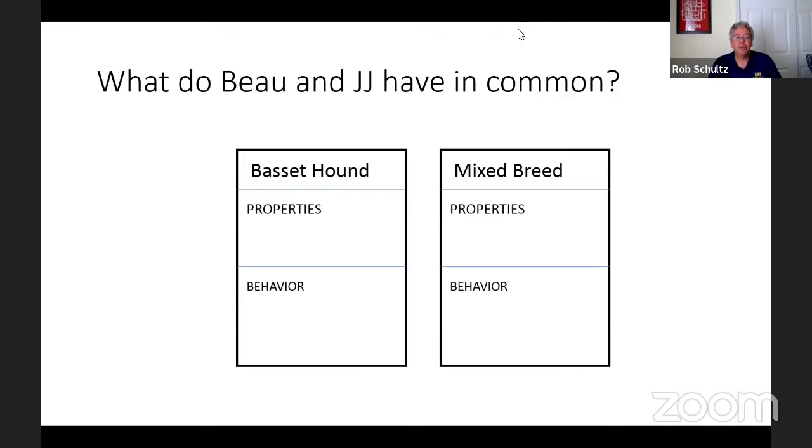So when we create our Basset Hound class and our mixed breed class, think about the properties and behavior that those two classes would have in common at a basic level. I'll give you about 2 minutes while I sit here and stare awkwardly at the screen. And I'll step back in and show you the list I came up with, and then we'll work from there. Okay, so 2 minutes.